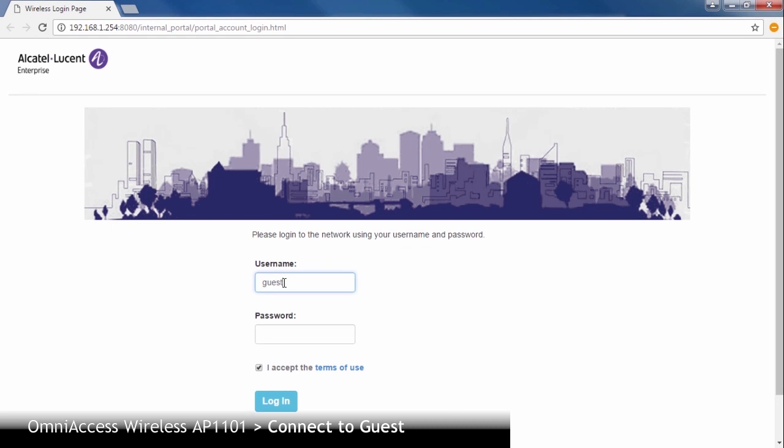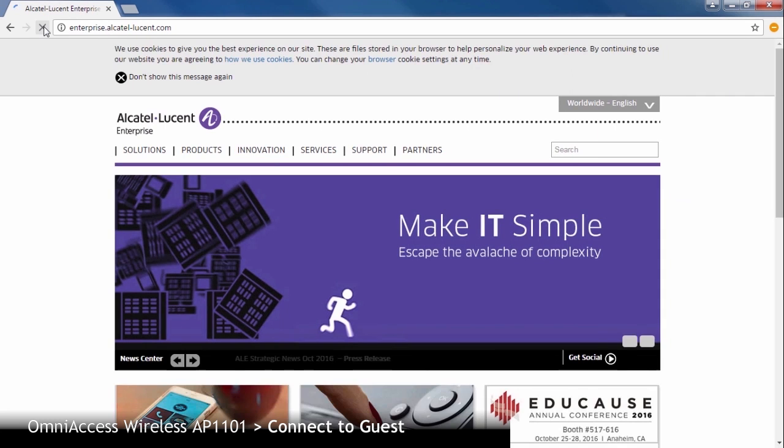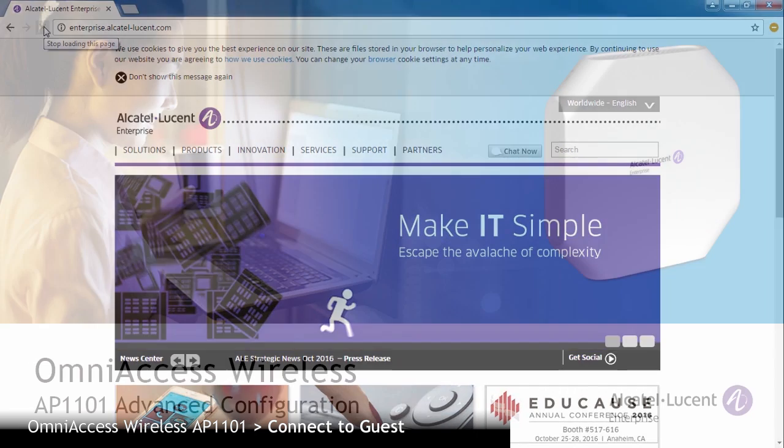You are forwarded to a captive portal asking you to accept the condition of use. Enter the logon and password guest you have created earlier on in the access point. You are now connected to the requested network and can start browsing.